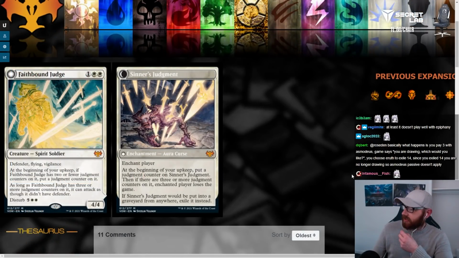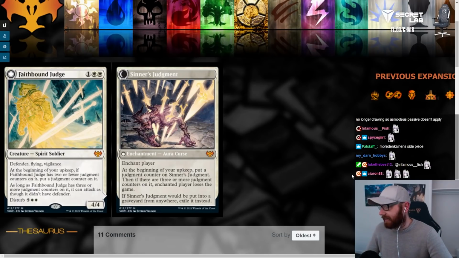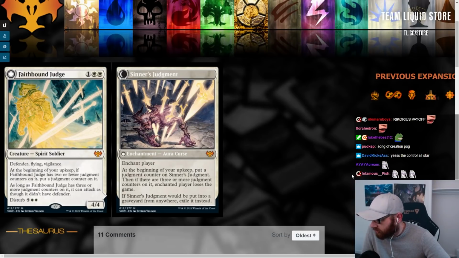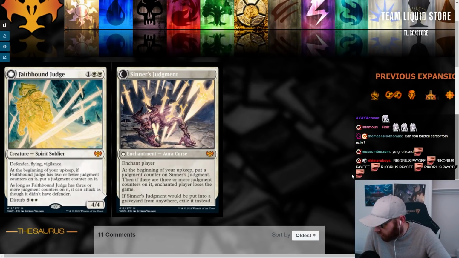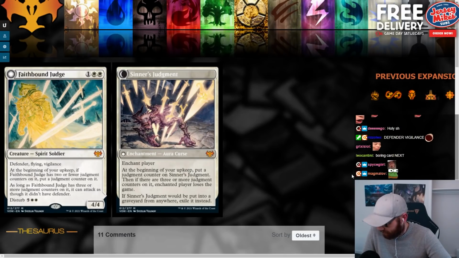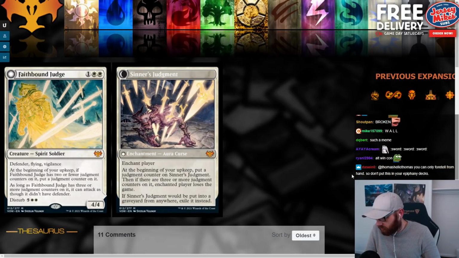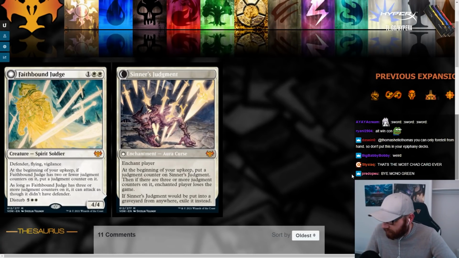Okay, what the hell is this? 3 mana, 4/4, Defender, Flying, Vigilance. At the beginning of your upkeep, if Faithbound Judge has 2 or fewer judgment counters on it, put a judgment counter on it. As long as Faithbound Judge has 3 or more judgment counters on it, it can attack as though it didn't have Defender. Disturb 7. Enchant player, at the beginning of your upkeep, put a judgment counter on Sinner's Judgment, then if there are 3 or more judgment counters on it, enchanted player loses the game.